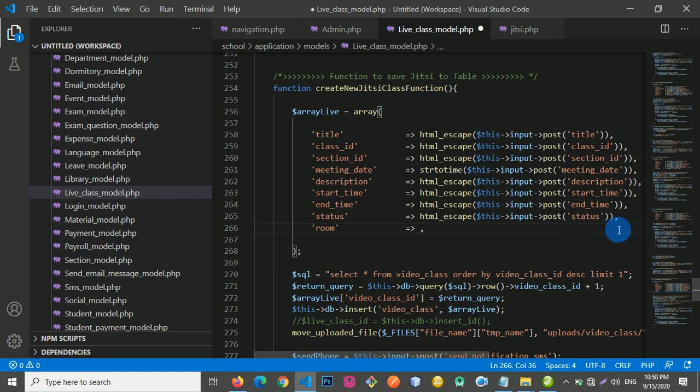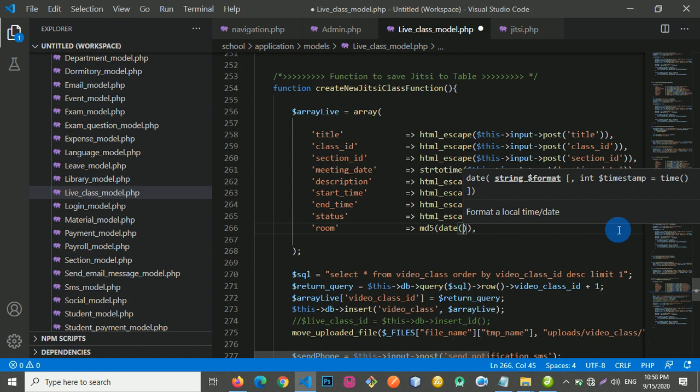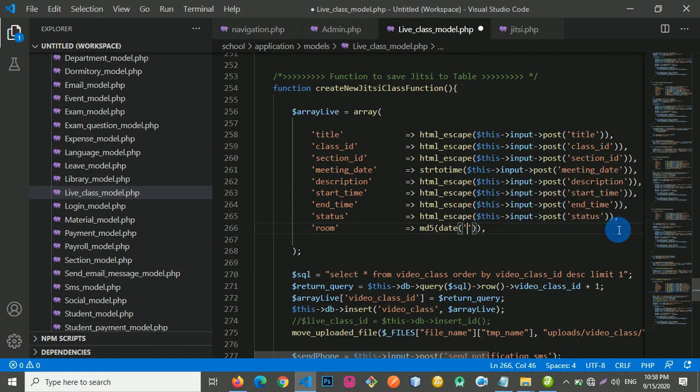I need some set of strings. So let's use the MD5 function. Here I need the date function method. Inside that date, let's say we need day, month and year.